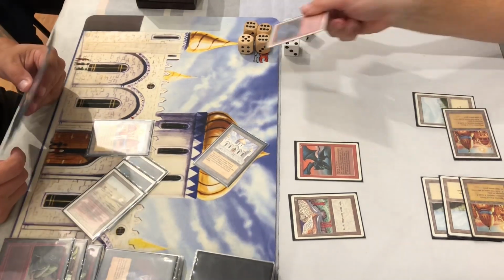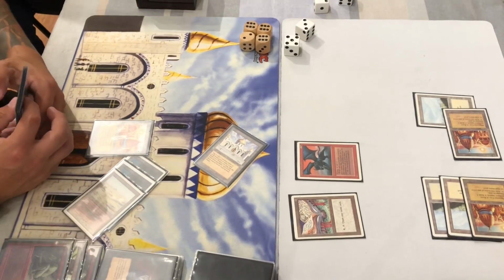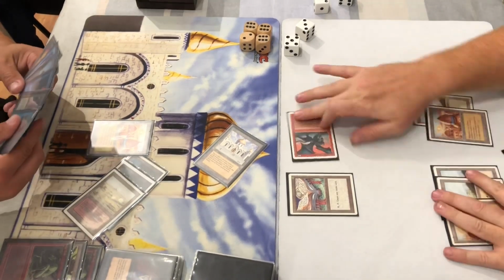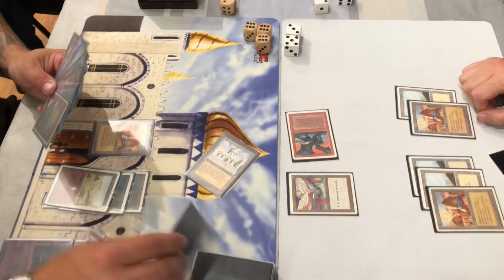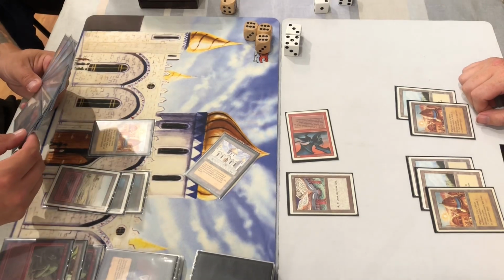So he Mind Twists his opponent, and yeah, the red and white deck just Bolts him instead of losing the card. It does cost him a point of damage himself, though, using that City of Brass. Okay, so now he comes in with the Gargoyle. He has one card in hand.